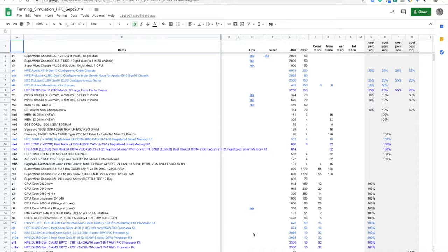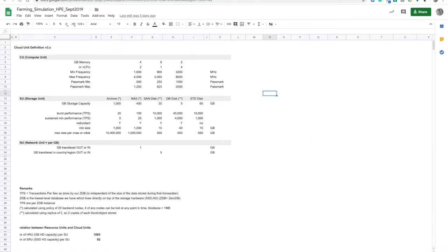Take a look at it just to inform yourself, but there's no need to actually change anything in this if you want to work with the platforms as we know them. And then the last bit is a definitions tab about what we see and recognize as a compute unit, what we recognize as a storage unit as the industry talks about it, how many cores, how many gigabytes of RAM you get, and you can look it all up in this particular tab.